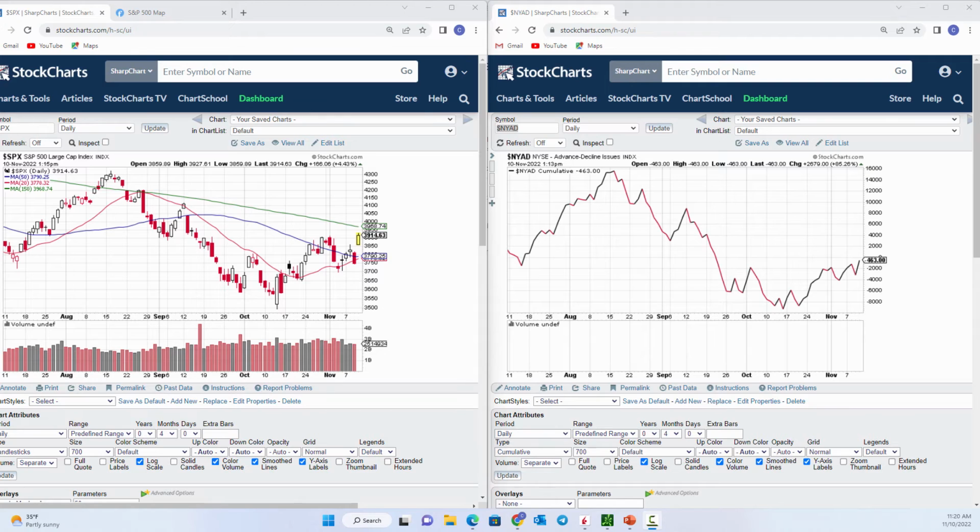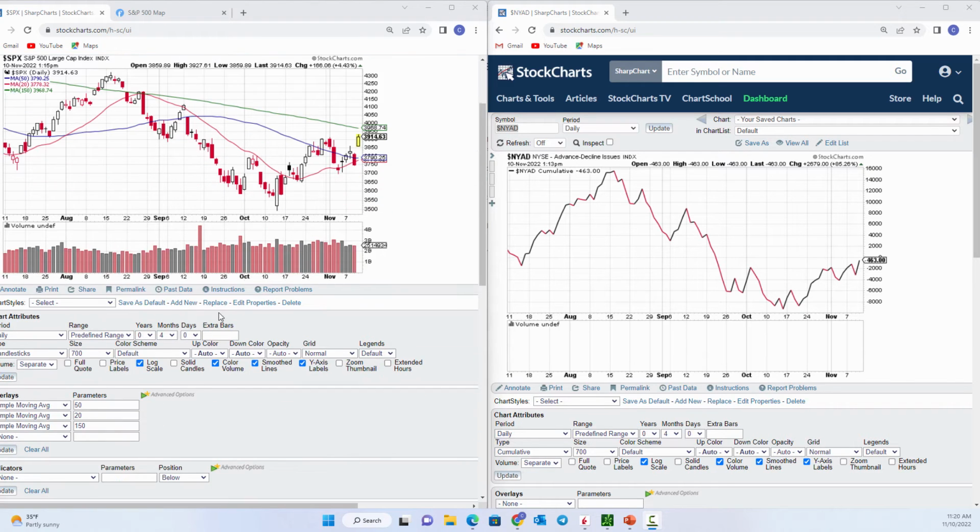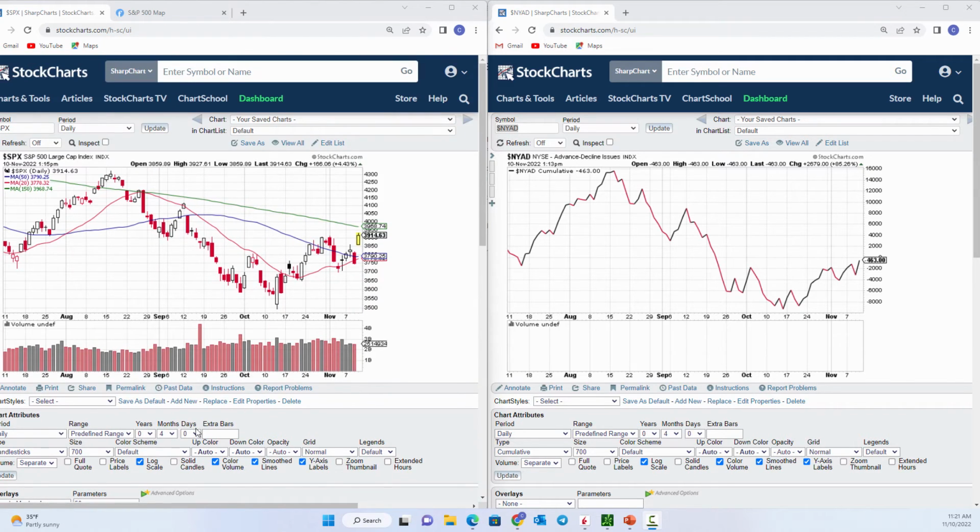Now, I do not use the New York Stock Exchange advanced decline line religiously, meaning I'm not sitting here staring at it at all hours of the day or anything like that. But I do like to tap into it to tell me about the market breadth. Are we advancing? Is it supportive? Are we diverging? And just get a quick little gauge, a quick little sense of the market. And sometimes it can be really instructive.